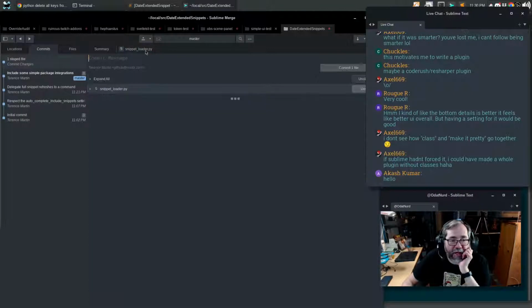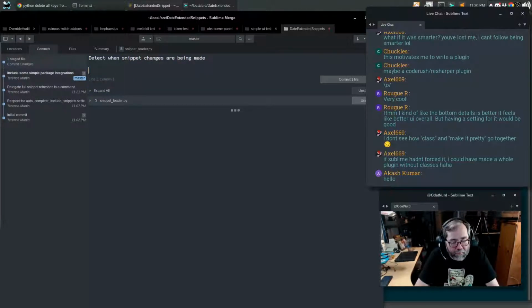So let's stage that and say detect when snippet changes are being made. That is not how you spell that.